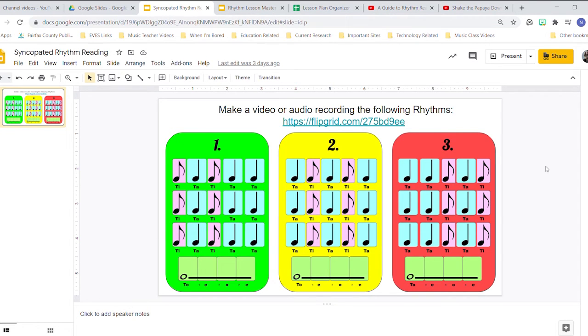All right, so now we're on to our activity right here, the Flipgrid activity. And what you'll be doing is you're going to be reading all of these rhythms, all of the rhythms number one, then number two, then number three, into a little video. So it's not very hard. It's easier than it seems. So we see right here our first rhythm says ti-ta, ti-ta, ta, ti-ta, ti-ta, ta, ti-ta, ti-ta, ta, to-wee-o-wee.